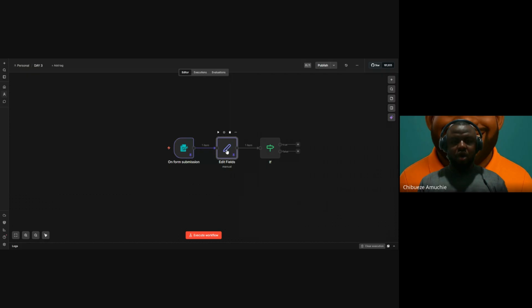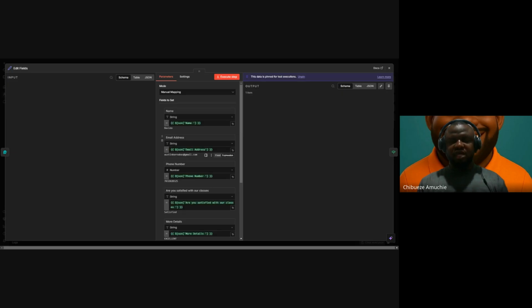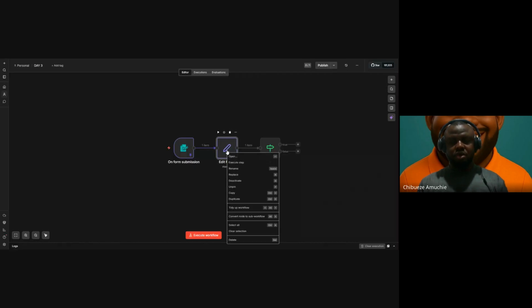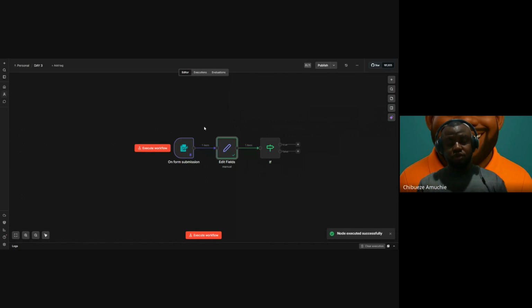You understand? Unpin your edit field. So your if node or your switch, unpin your edit field before you execute here. Your if nodes, your switch or filter actually separates the flow so that they can store on different sheets.